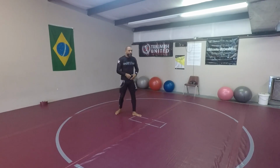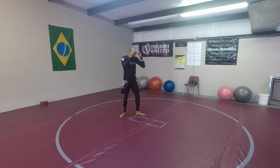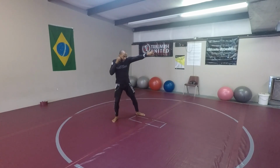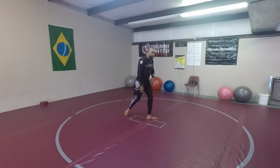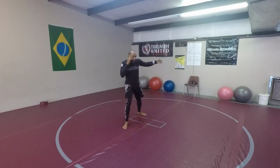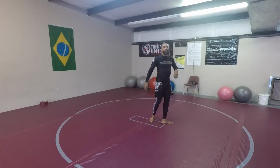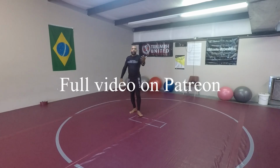All right, so there's three ways. Review again: it's just turning the hip and getting that push off. The second way is to step out with the jab, and I turn it over with the cross. The third way is I'm almost running past my opponent, or I'm shovel hooking, and I'm coming back at the angle with my cross. Okay, let me grab my partner.